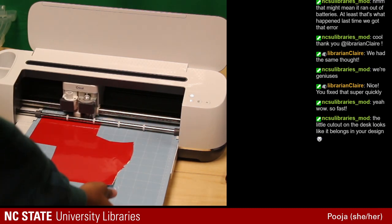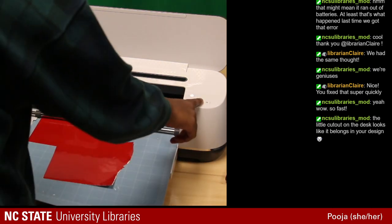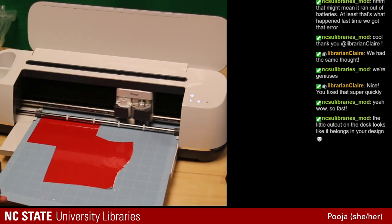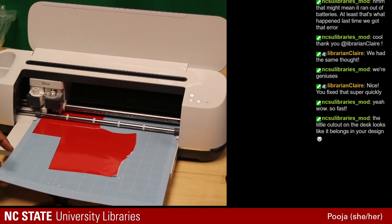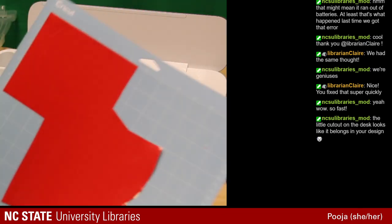You want to make sure that you're holding the sheet down here at the level that the Cricut is holding it as well, so it doesn't fall out. If you don't hold it, your sheet could fall out, so I always make sure to hold it. And now the second button is flashing, so we hit that. And you can see the Cricut at work now. Once it moves a little bit back out, that's when you know it's done. Also, the arrow button will start flashing again. So I just hit that and it'll roll out, and now you have your sticker.